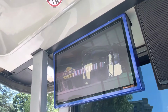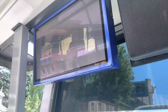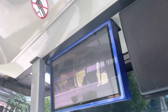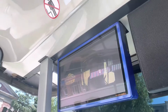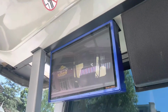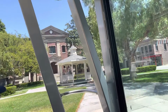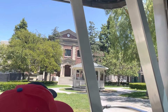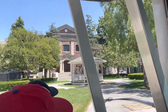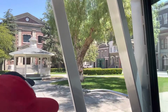Yes, you are, Jenna. Now, here on the left, you are seeing City Hall, but if you look up, very noticeably, is the clock tower. And that is the clock tower from Back to the Future. Now, this does look a little different than it did in Back to the Future, and that's because when Ghost Whisperer came in, they put a facade over the front, a false front, because they realized that it would just be way too recognizable. But here's some more things that have filmed here in Courthouse Square.